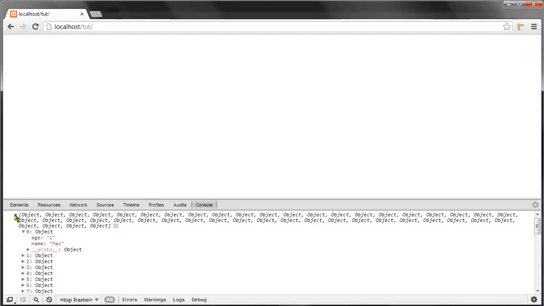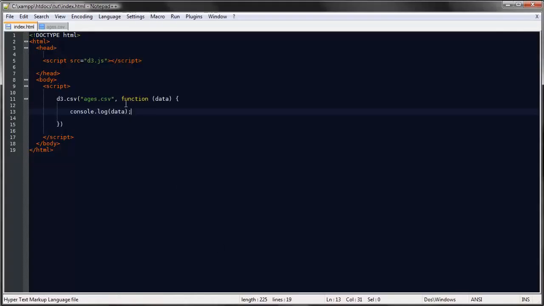the name property. But since we're only interested in the age of each person, we want to create a new array consisting of only the age values. And the way you do that in JavaScript is using something called the map function.